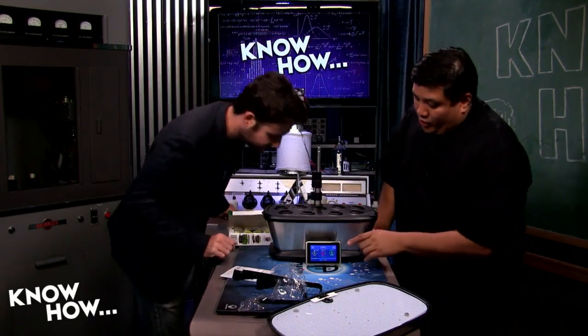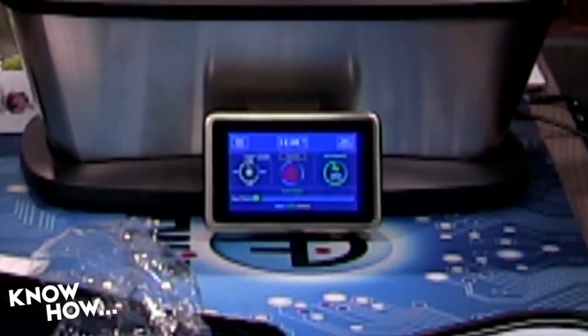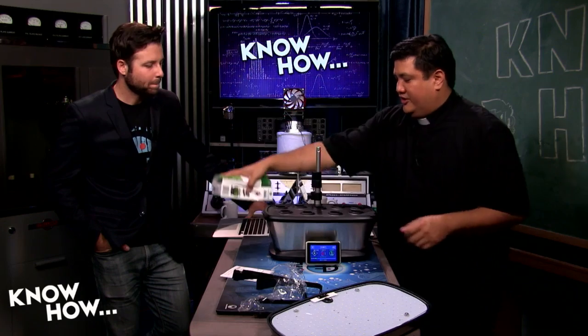The cool thing is I can dial it in not just by time, but by kinds of plants. That's how precise the system is. I really like that thing. We're going to be doing a full review on this. We just wanted to start it off.